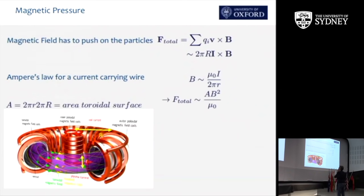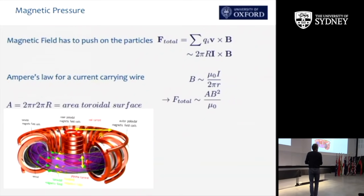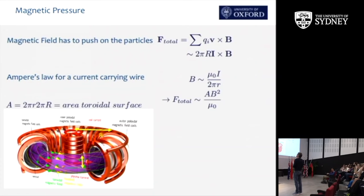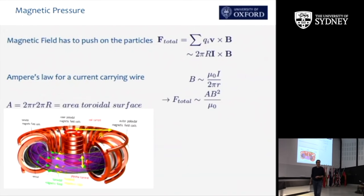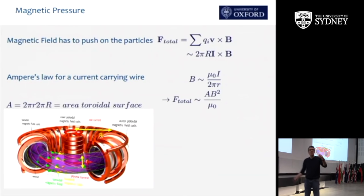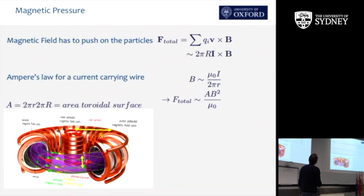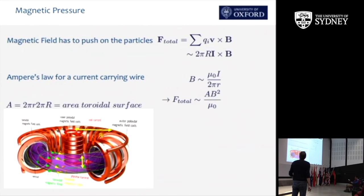How does that happen? Well, the force on each particle is this force that I showed you before. It's the charge on each particle times its velocity crossed with the magnetic field. And if I take that charge times velocity, I can write it in terms of the net current inside the plasma. Because it's a moving charge, what is a current inside a wire? It's positive charges going one way, negative charges going the other way, so you can relate the charge times the velocity to the current. And this is the current vector, so it's the direction in which the charge flow is, right? And it's the coulombs per second charge.